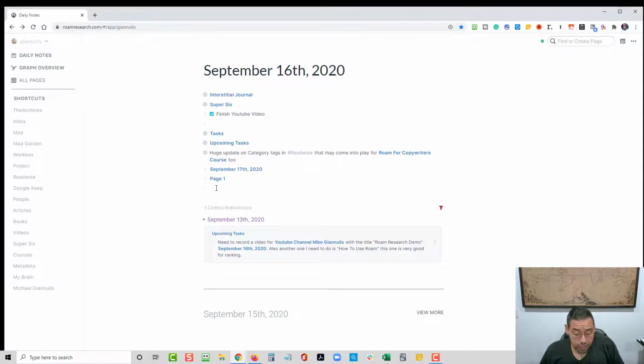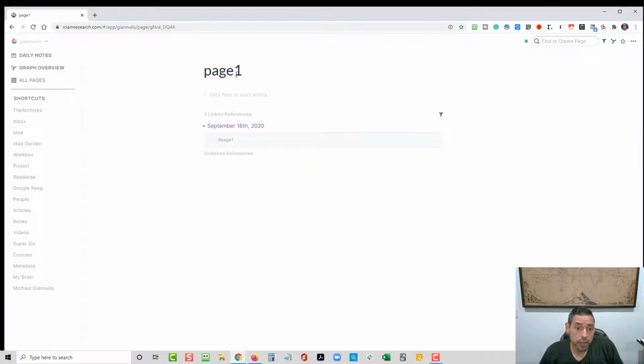But what's kind of neat is you also can do a tag. But the difference is when you do a tag or a hashtag, you can't have the space. So see here, I have a space, page space 1. If you're going to do a tag, you really can't do that. So if there's a tag, you have to do it like this, like page1. Now, interestingly enough, this is also a page, but it's not the same page as this page. So check this out. See, now here's page1.